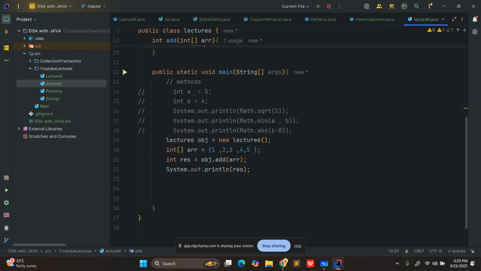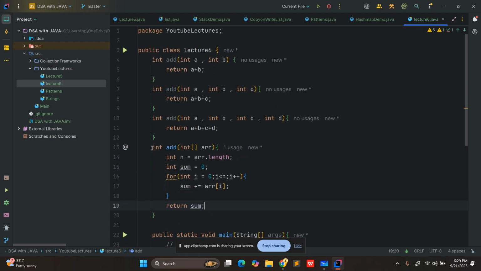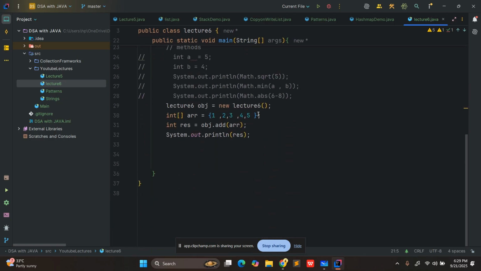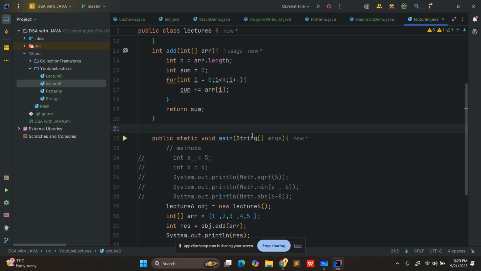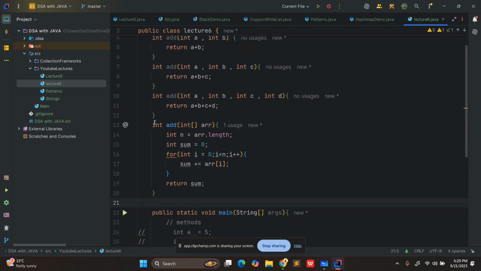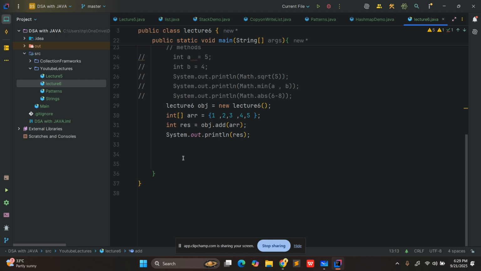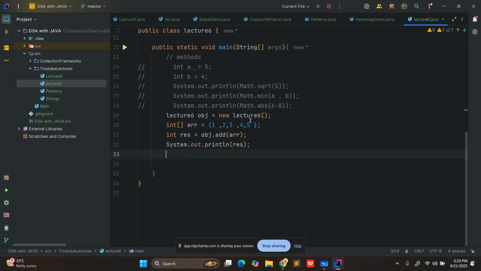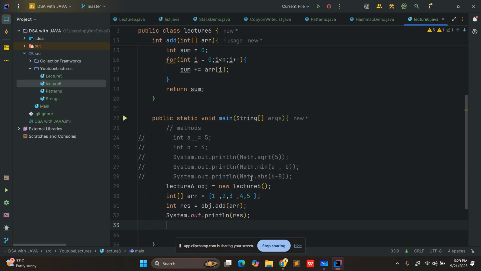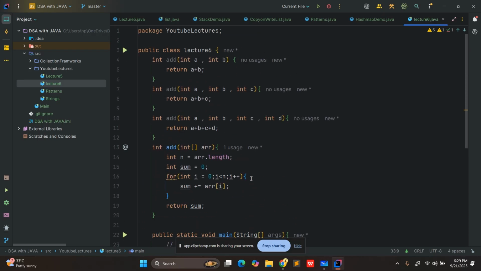You can see which function is called now. This function is called when you pass this array, and immediately the compiler will know to call the add method that has the array as its parameter. This is how we can simply define these things, and this is what overloading is. You can pass objects or anything in the method.